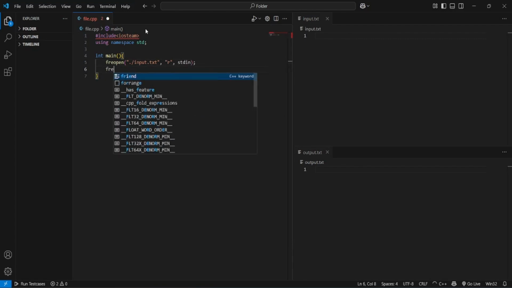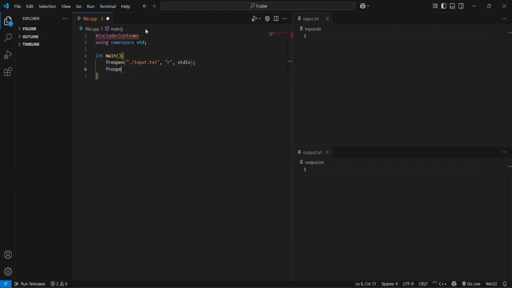And to get the output in output.txt, we will write another line of code with the path of our output file. We are giving it writing privileges, and stdout will be through this file. So standard output.